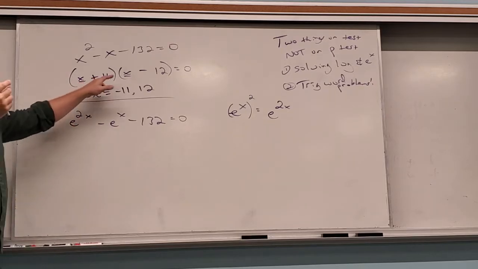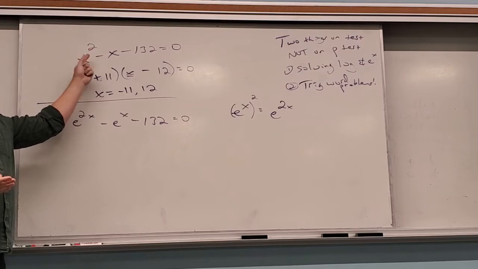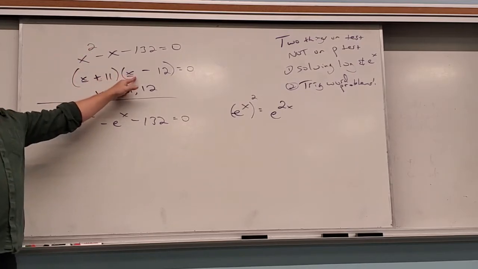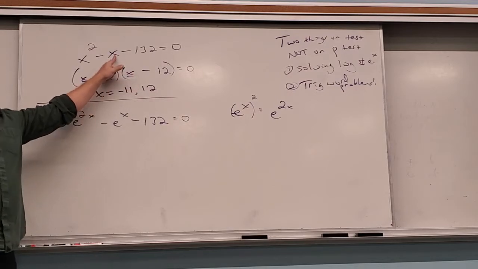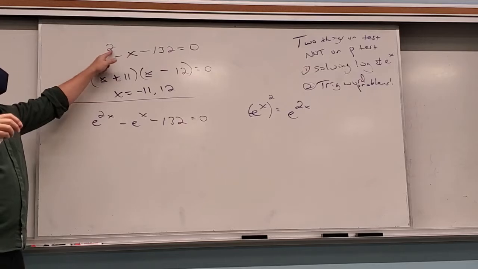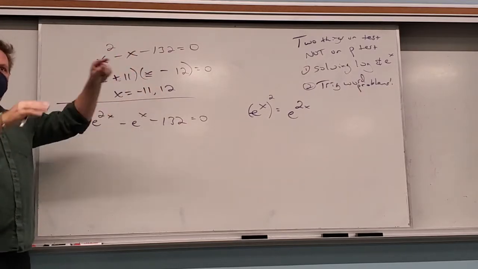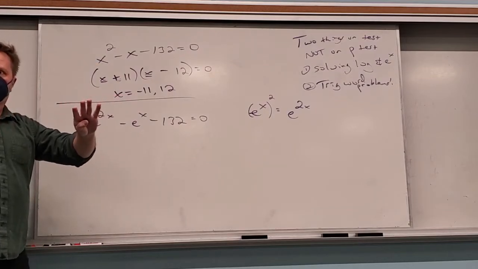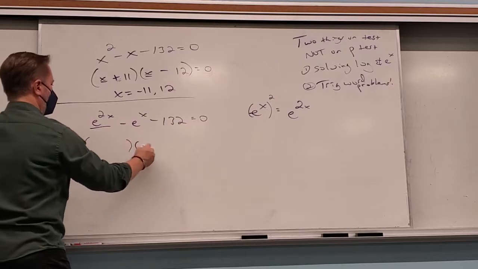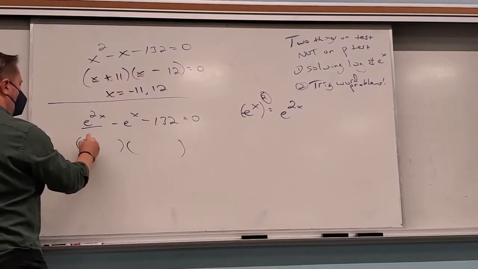Why did I put an x and an x? What's the most basic reason? Because there were two of them, right? So of course we're going to have one there and one there. But why does it work? Because then the middle term has one x. Do you guys see that? So if that was a 4 and that was a 2, I could still do it. I would have just put x squared. I could still cut it in half. Yes? So how many e to the x's do I have here? 2 of them. So I can put one here and one there.